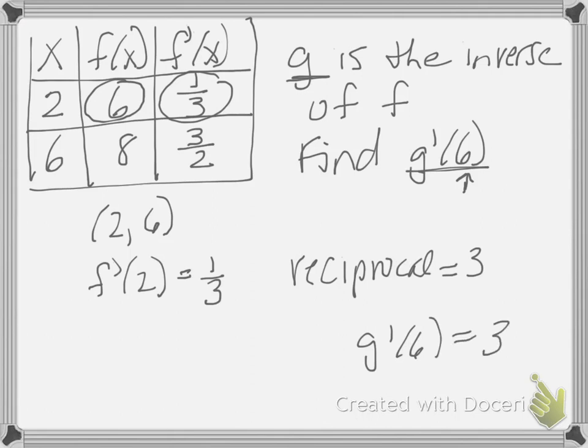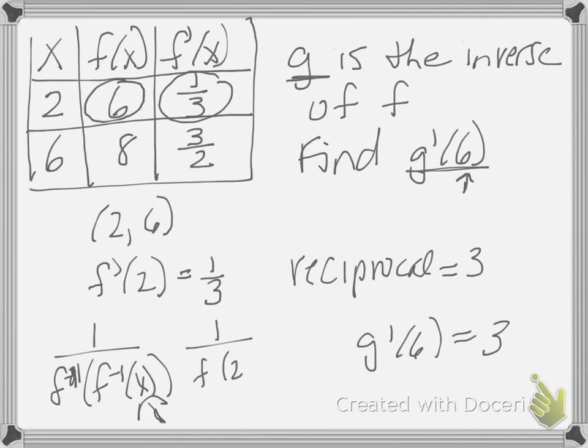So what we're doing is first finding the derivative when we're doing the 1 over f prime of the f inverse. So this piece over here actually became our 2 over here. So we ended up with 1 over f prime of 2. Well, f prime of 2 equals 1/3, but you're going to have 1 over 1/3, so that would give you the 3.